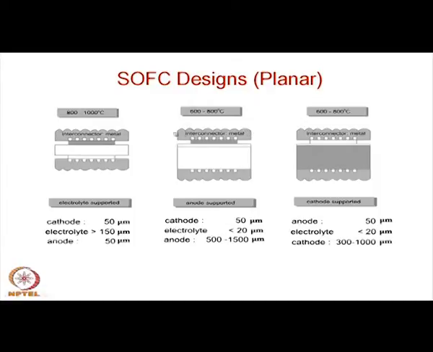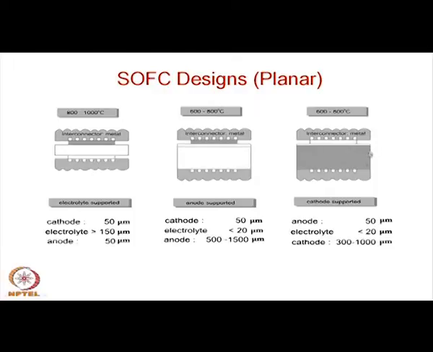These are actually plates, metallic plates in this case, because the operating temperature has come down to 600 to 800 degree centigrade. So, some metals can be used, which is not possible when the operating temperature is a little higher. There is no metal which can withstand more than 800 degree centigrade. But if the temperature of operation is between 600 to 800, there are some metals, particularly ferritic steel, the high chromium steel, that can be used and is being used these days.